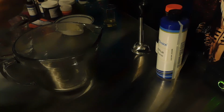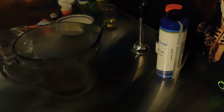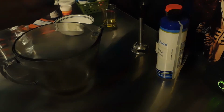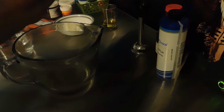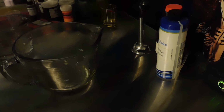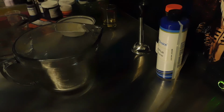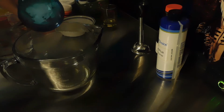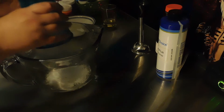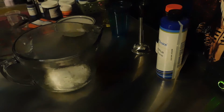In this cup here, we have our stearic acid and our emulsifying wax. For the emulsifying wax, we're using, let's see, what are we using? 34 grams, and the stearic acid we're using 28 grams. And then over here we have our shea butter, which is 34 grams as well. So we're going to go ahead and mix our solids in with our liquids. And I'm going to pause you while I go melt this.